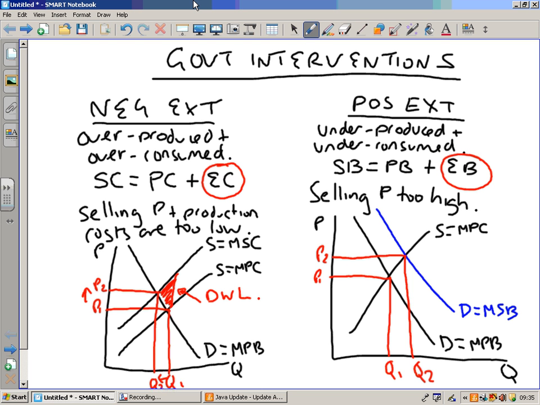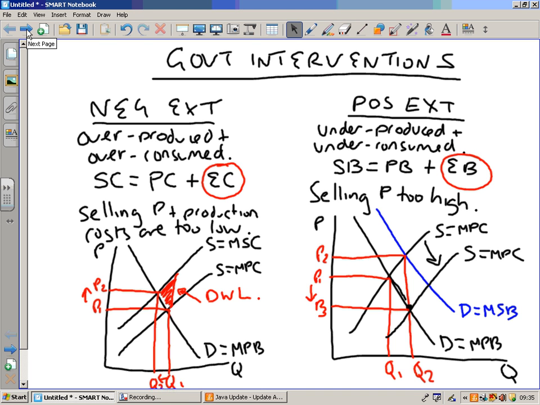So what we have to try and do is to look at the original demand line and look at how we can extend demand by lowering price. So I'm just going to go down the demand line and I'm going to stop at this point here. The reason why this point is useful is if we can lower price to P3, then people will actually consume the products in the correct quantities. So what normally happens is we subsidise supply. And that subsidy will make businesses produce more, that forces price down to P3, and we correct the market failure. So what we've got there, we've got the market failures that go with negative and positive externalities.